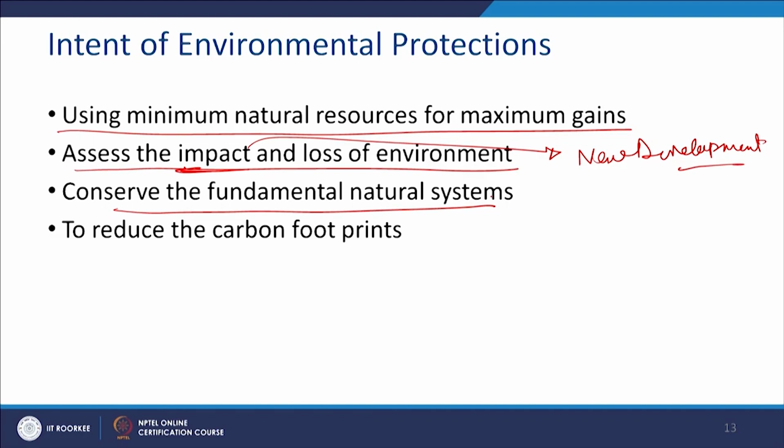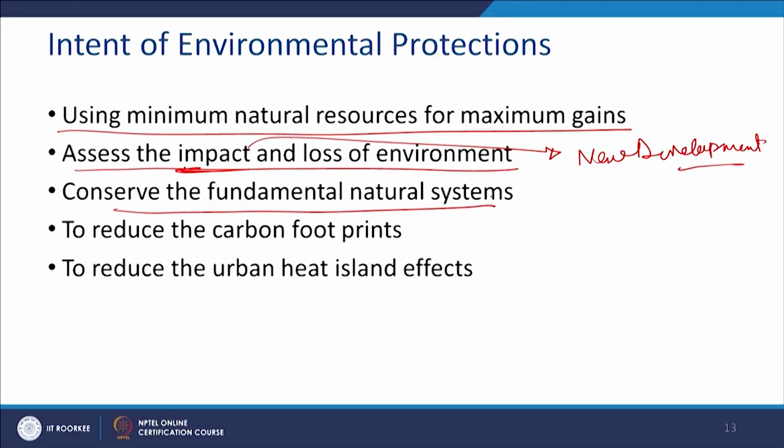Then, to reduce the carbon footprint, we should not make development which invites more and more emissions. For example, we should make urban areas and cities in such a way that you can promote pedestrianization, reduce vehicle use, and reduce the emissions in the urban areas. We must encourage the use of materials which have a lower carbon footprint and fewer emissions. That is the essence which is required not only in the planning, but also in the practice.